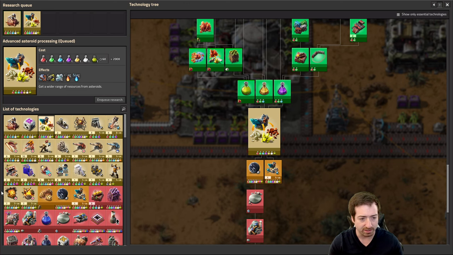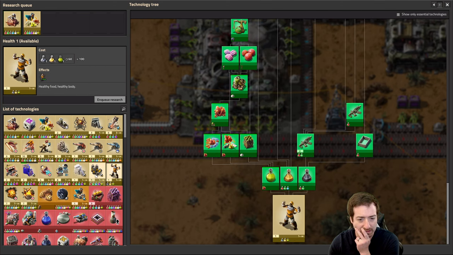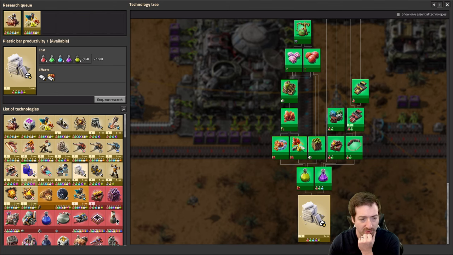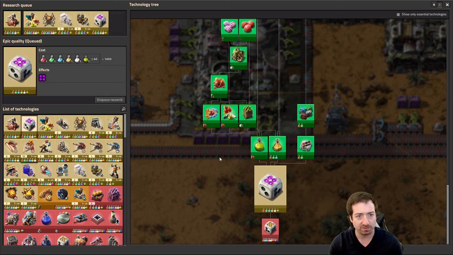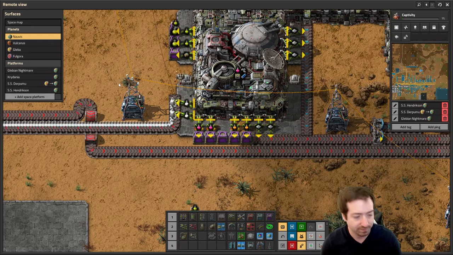Biter egg handling, asteroid, advanced asteroid processing. I could get more health. I don't find that to be massively necessary at the moment. We've got plastic and rocket fuel productivity, and then Spidertron. Oh, and epic quality. I'll do that one last. Let's do a Spidertron. Let's do one each of plastic and rocket fuel, and then we'll go for epic quality. Sweet.